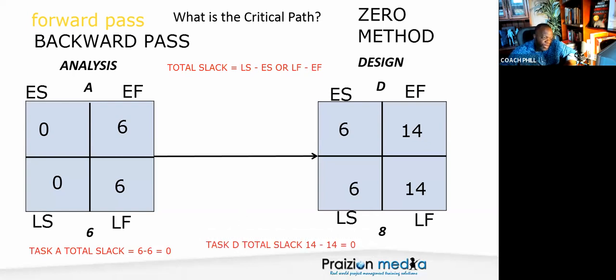But we also have free slack, and free slack is a difference between these two numbers. Again, it's 0, which means how much time can I delay task A without affecting task B, right? Without delaying the start of task B. And the answer is 0. You got no wiggle room. That's really what it means.